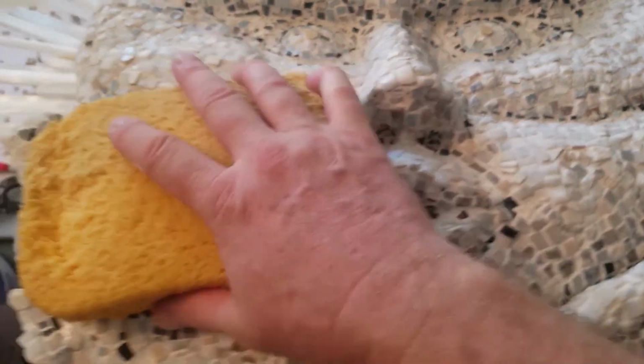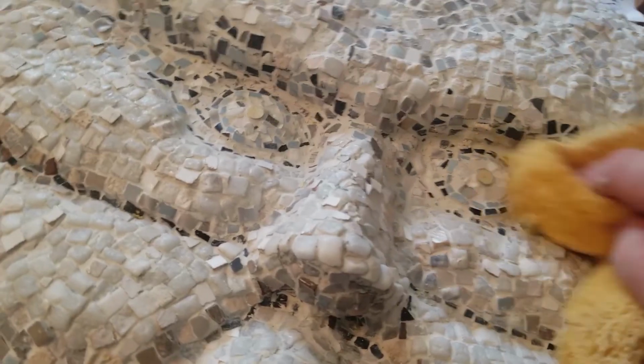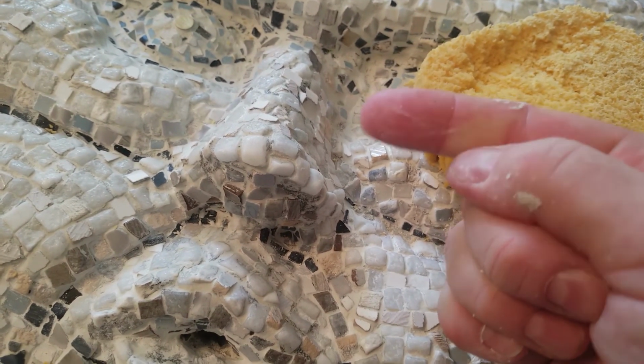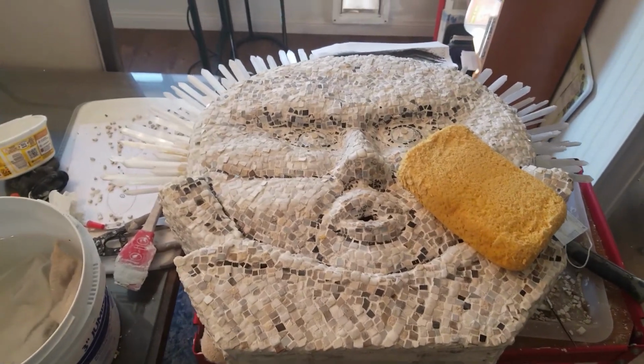And I've fixed a few holes where the rain gets in. I pressed it in pretty hard with my finger to the point where a little piece of glass cut me. So then I just go kind of dig out all the white stuff. It's looking really nice. It's gonna be done pretty soon.